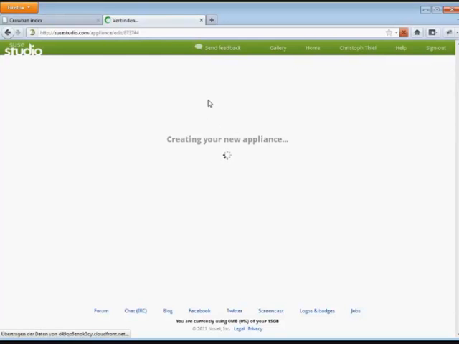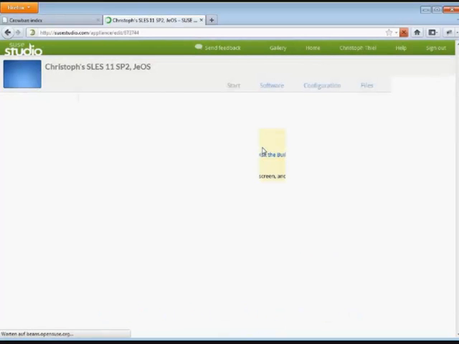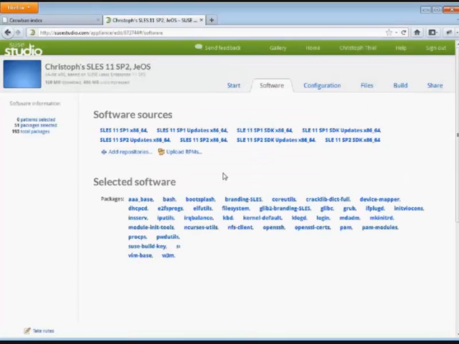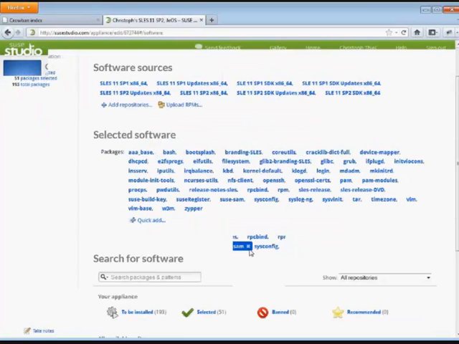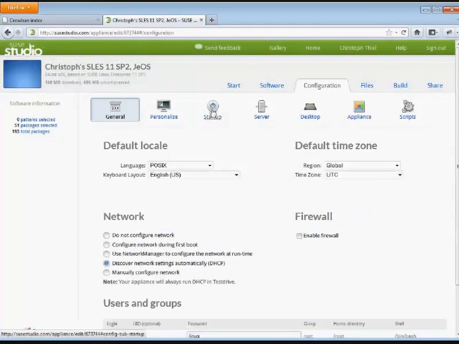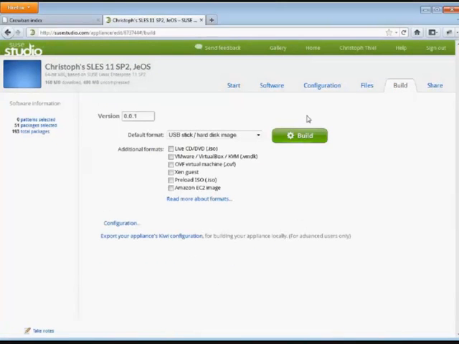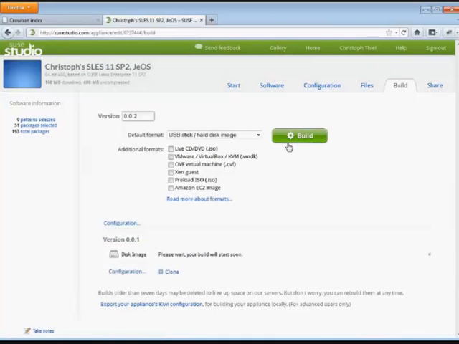Then I can do some software selection if I wanted to, and I can also change configuration and some more things. The last thing I can do is go to the Build tab and hit Build. After a couple of minutes, I'll get a ready-to-download image that I can either download or even publish to the cloud somewhere. All from this web service inside my browser. If you want to try that out, go to SUSEStudio.com.